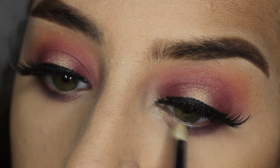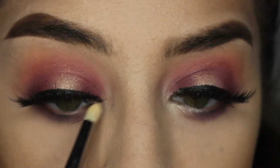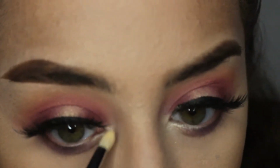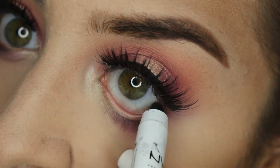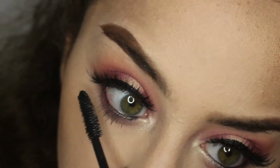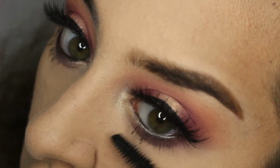Next, taking my Anastasia Beverly Hills Glow Kit in That Glow, I'm going to be using the shade Sunburst and putting that in my inner corner. Then taking my NYX Jumbo Eye Pencil in the shade Black Bean, I'm going to be using that for my lower lash line. Then going back with my Ulta Limitless Lashes Mascara, I'm going to use that for my lower lashes.